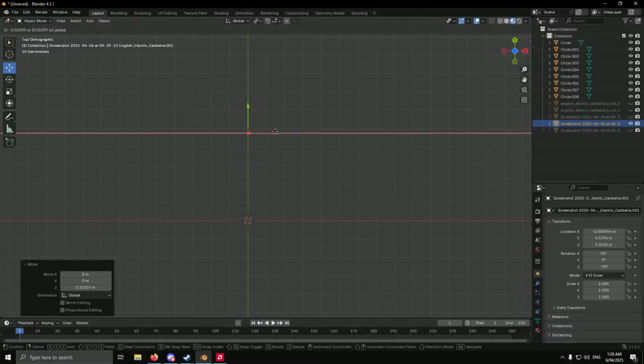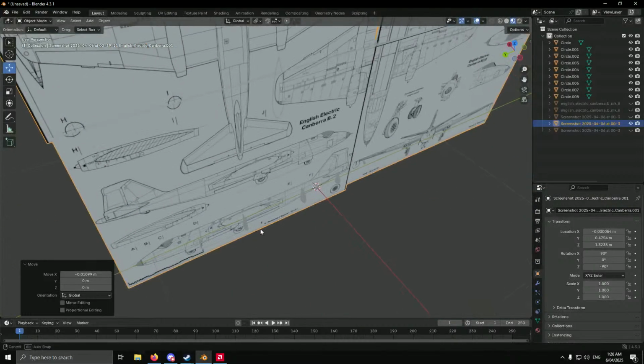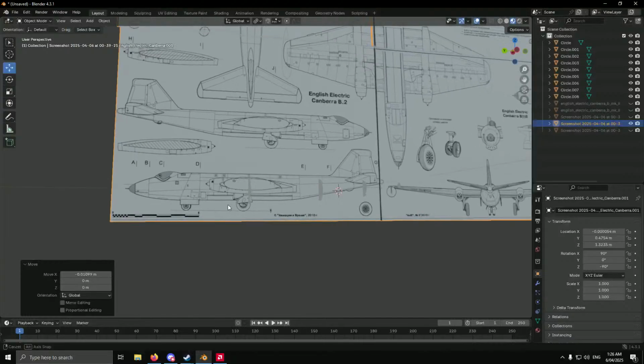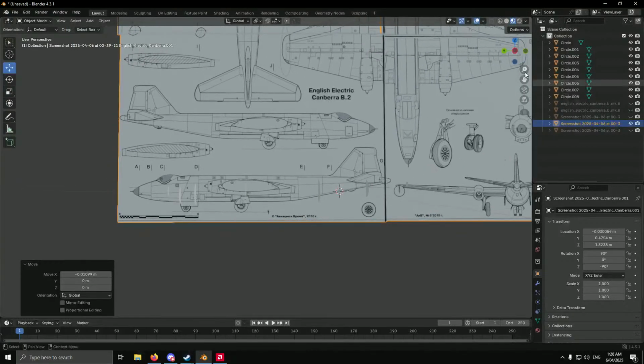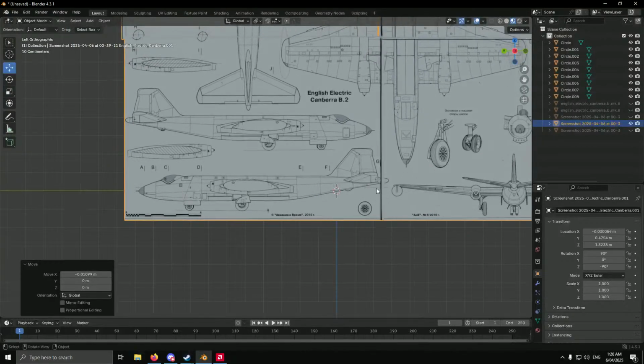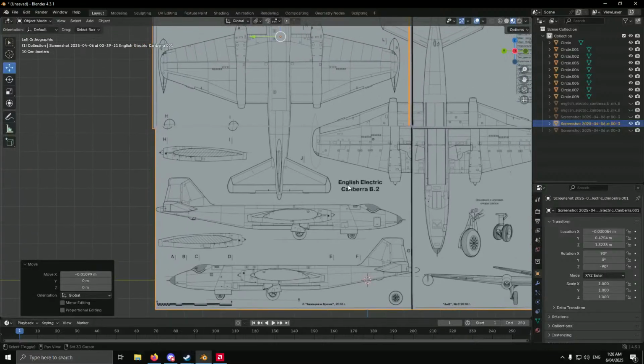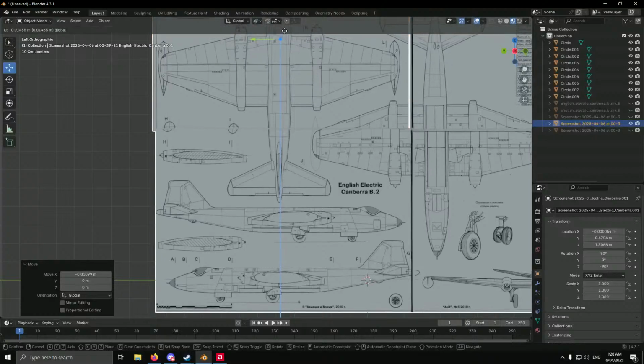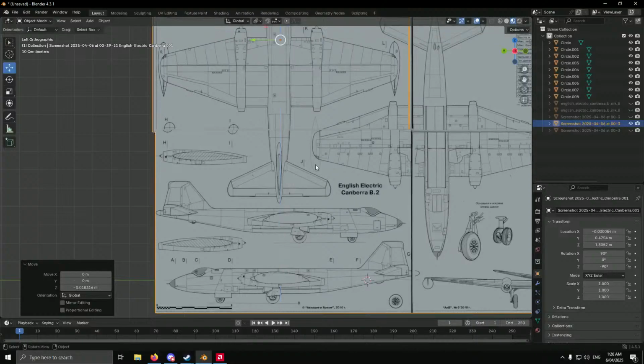Try and center this as best I can. There we go. And here we go. That is the center line right there. So if I can find the bloody arrow, which is not where I really want it to be, I can do my best to line this up.